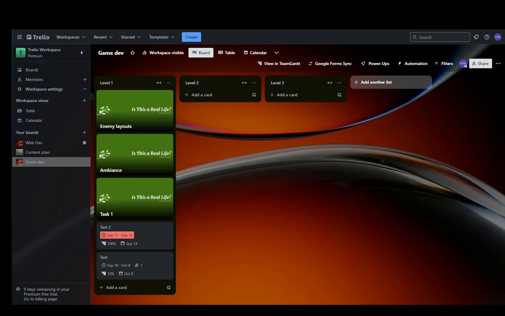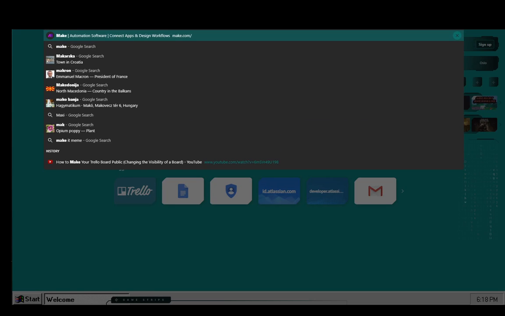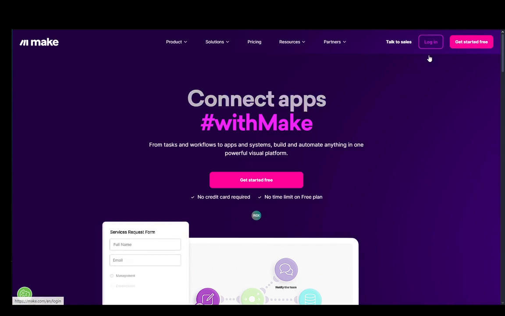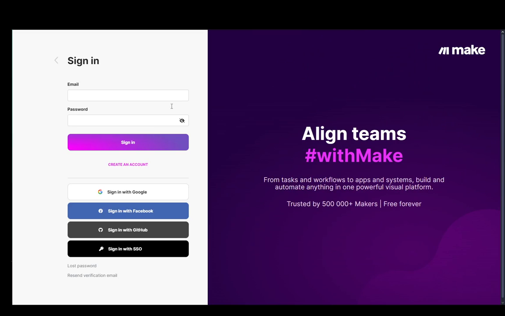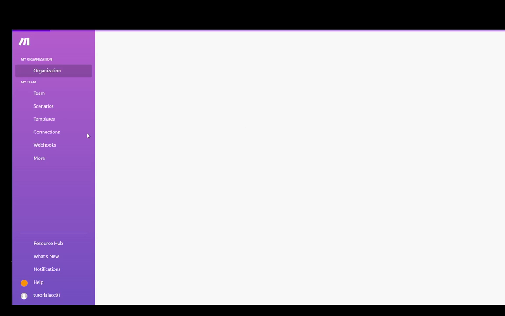Now, there is another way in which you can do this, and let's say this is make.com. This is one of the sites which I know which make integration easier for a couple of things. I just need to log in. I'll log in with my Google account quickly. You can do it with whichever account you would like. You can even create one for this. And once I go here, let me just log in like so. You can then go ahead and create triggers and reactions to basically integrate any app you would like.